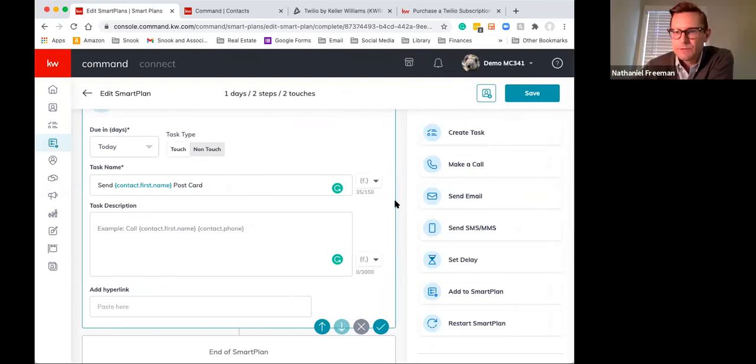So you can assign a smart plan to a particular person. If you and I were on a team and Talbert was our client, and I wanted you to take care of Talbert, then I would assign you Talbert's contact and set him up on the smart plan there. As an admin or Rainmaker, I could create that.